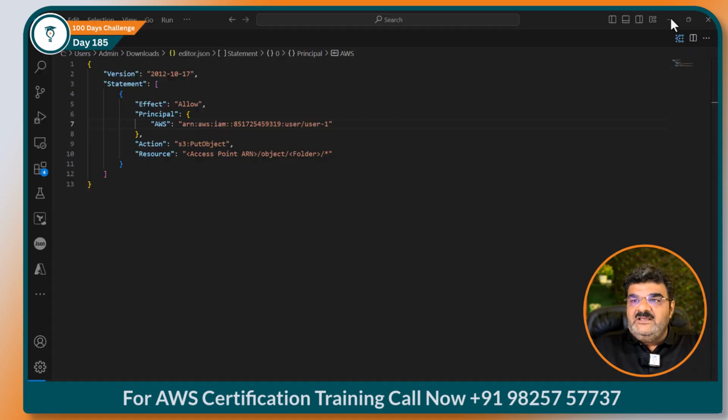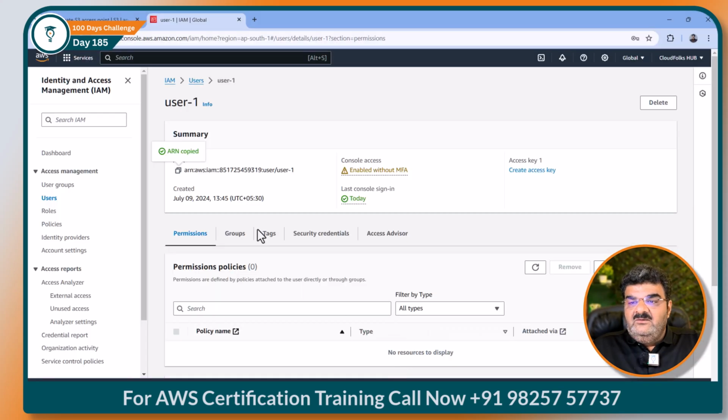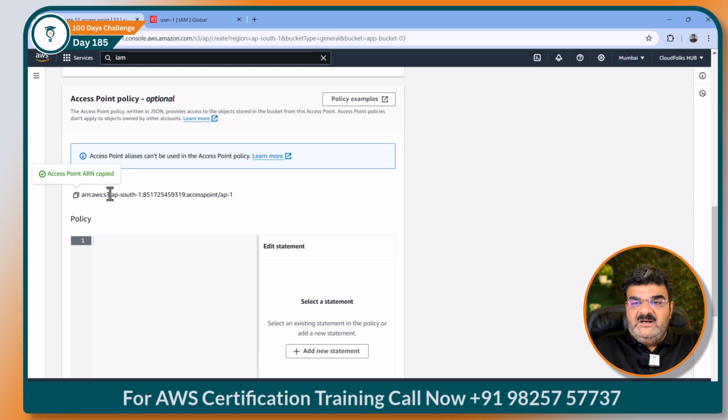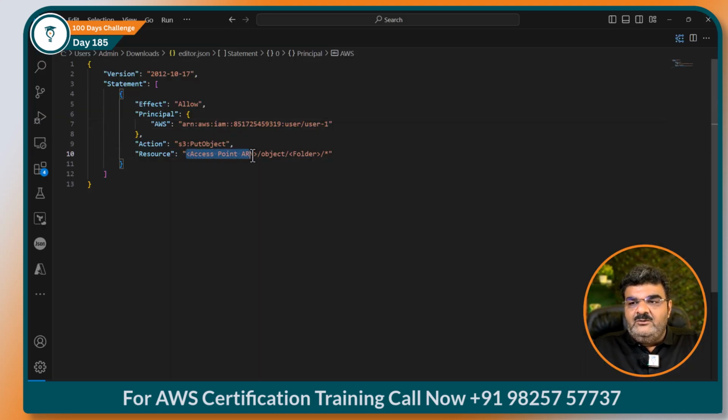So how can we do this? Here in the action PutObject, we have to go and copy the bucket ARN. See, this is the bucket ARN. I am going to copy this. Then we have to write object, and then which folder? It is app1.